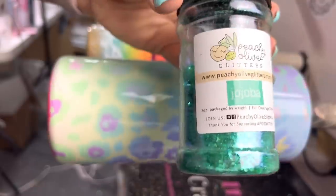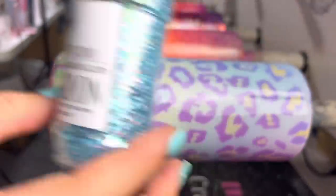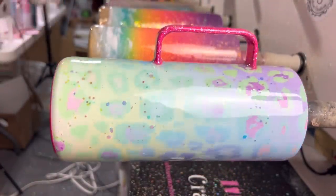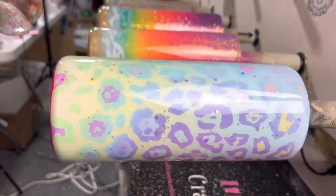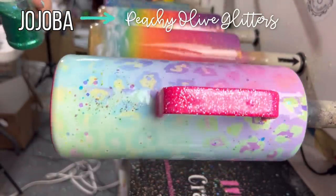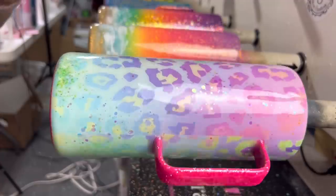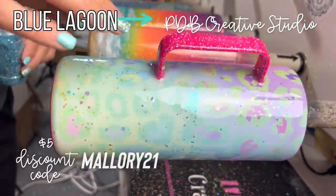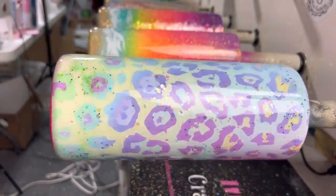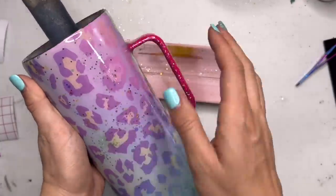I let that coat cure about three hours and then I went in with a second coat. This coat is pretty thin — I'm really just using it as an adhesive for this extra little glitter we're going to sprinkle in. So I've got Jojoba from Peachy Olive Glitters, Basic White Girl also from Peachy Olive Glitters, and then Blue Lagoon from PDB, and I'm going to take a little bit of each of these glitters and just sprinkle them all over my cup to add a little bit of extra sparkle. I just wanted to add a little bit of extra something on top of this vinyl to really zhuzh it up. So that was Basic White Girl, then I'm taking Jojoba next and just sprinkling it really randomly — you can do as much or as little of this as you want to. And then finally going in with Blue Lagoon just doing a little tiny bit of that in a few little areas. So then I'm going to let this cure and add another coat of epoxy on top to seal my glitter in and make sure everything is smooth for our decal application.